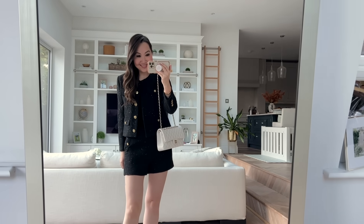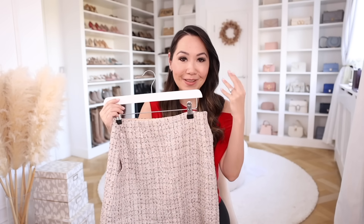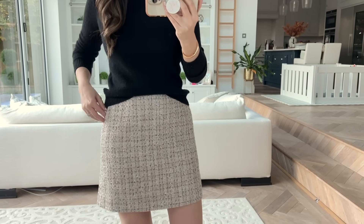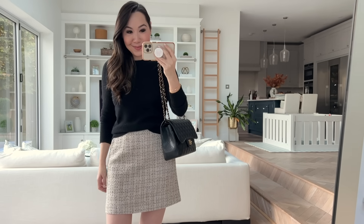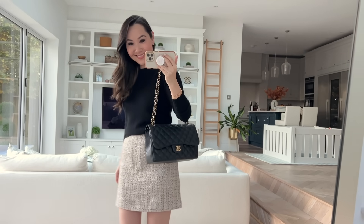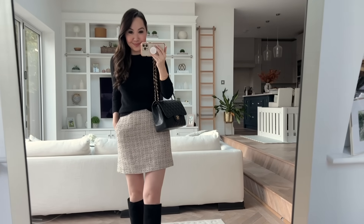I'm completely obsessed with this entire line. Speaking of adorable tweed-like fabrics, I also got this mini skirt — just the cutest thing. I've really come to love a mini skirt. This one is a pastel tweed effect: a beige base with tweed threads running through it in baby pink, baby blue, and darker brown shades — it all just goes perfectly. It adds a little lightness to your outfit for when winter colours feel a bit dark. It has flat-lying pockets, a side zip, and is the perfect length — not too short. So cute with a pair of boots or heels.